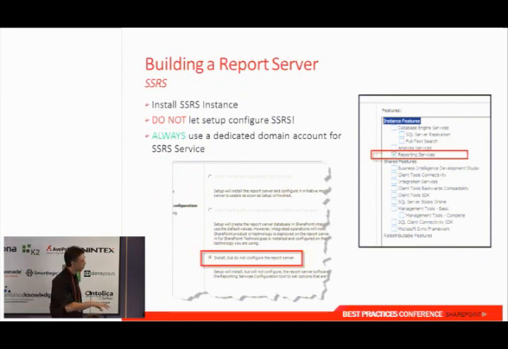Once we've installed the SharePoint technologies, then we can install Reporting Services. You can do it either way, actually, but I generally prefer to install SharePoint first, get that set up and configured, then install Reporting Services. So you'd go to your SQL Server install, get to the features, and you only want Reporting Services, and again, install but do not configure. These two are usually grayed out anyway if you're only installing that component. Again, I can't emphasise enough, don't let the wizards do that for you, because the wizards are evil.